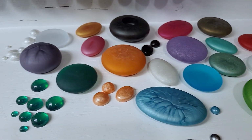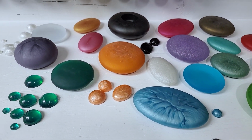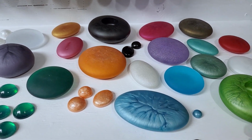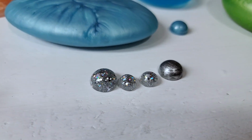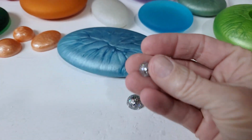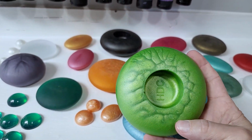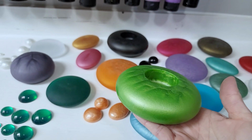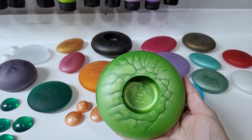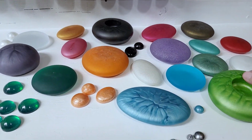These are a little bit different than the cement stones I usually paint on. The paint glides really smooth on these, so if you ever get a chance to try that out, I highly recommend it. She's made me all different sizes, even these little micro rocks. These that are matte, I'm going to put a gloss spray over them so that they're shiny like these ones before I paint on them, and that just makes it even more smooth to paint on. Plus I can see the depth of the rock.